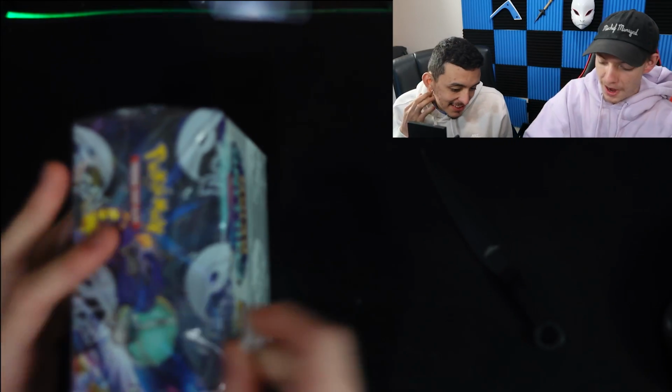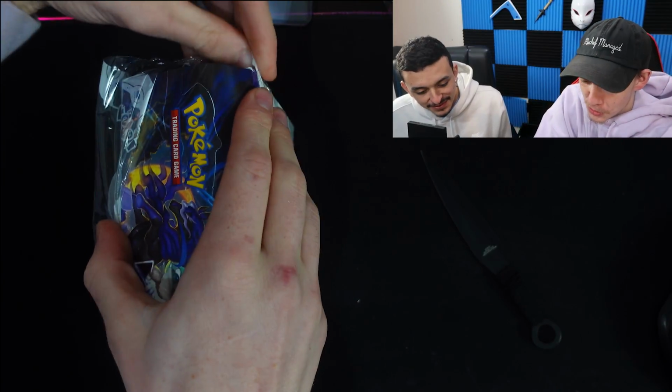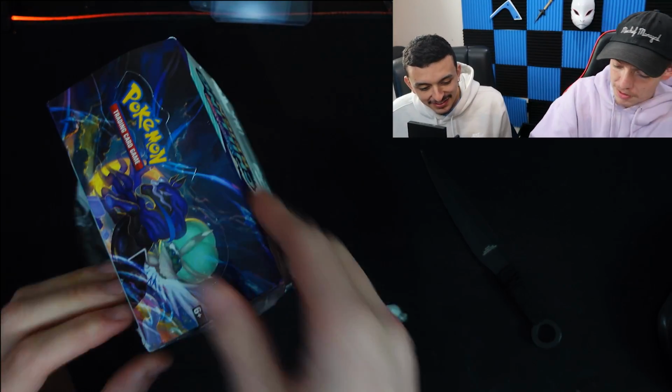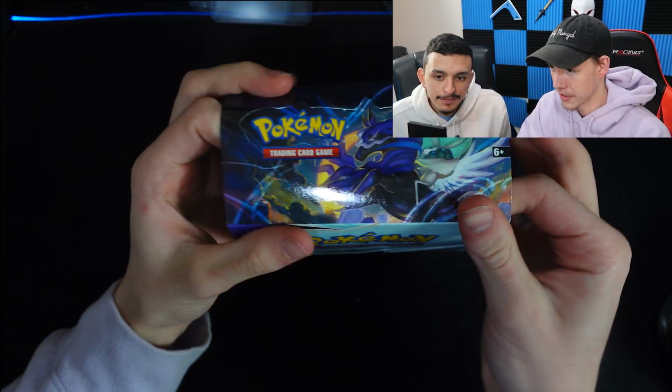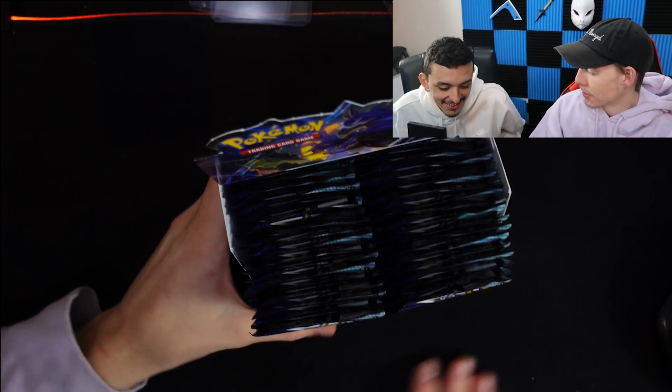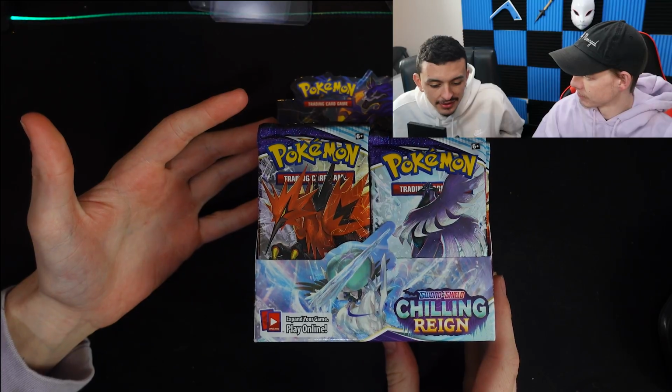I'm always so nervous to open the booster boxes. I feel like they just look so much cooler, so I don't want to mess them up. True. You can definitely just put that up against your wall and leave it. And then we're going to do the trick. What side do you think? Do we do the right or the left side? Let's go with the left side.